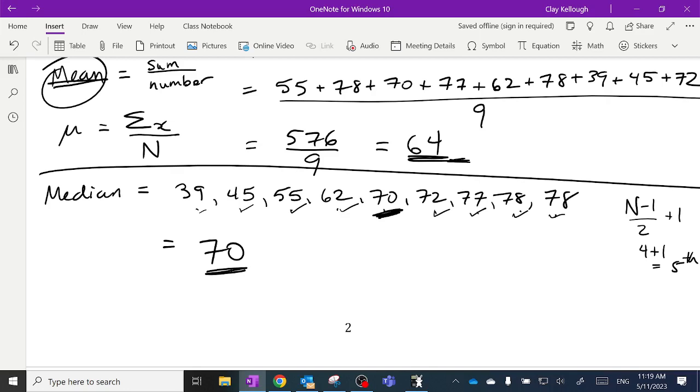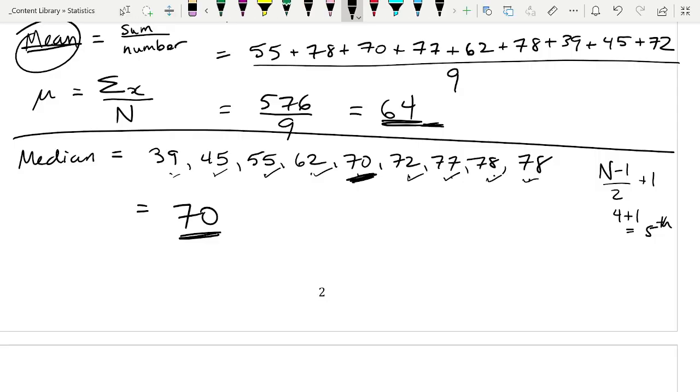Because notice, can I point something out to you? If I added a 0 to this information, don't change your numbers here because the example is written the way it is on the page. But if I added a 0 to this data set, notice it only moves the middle over to here. And what's halfway between 62 and 70? I know we better figure that out. 62 plus 70 divided by 2. That's 132 divided by 2. 66. So my new average would be 66.